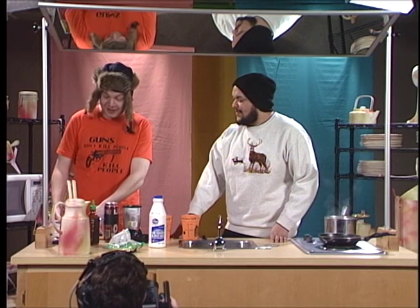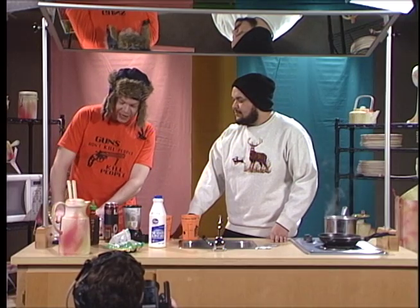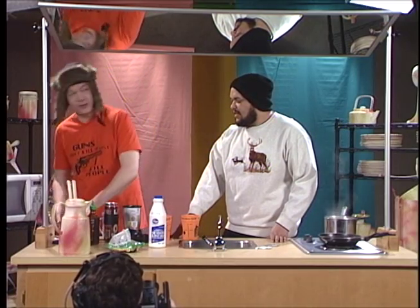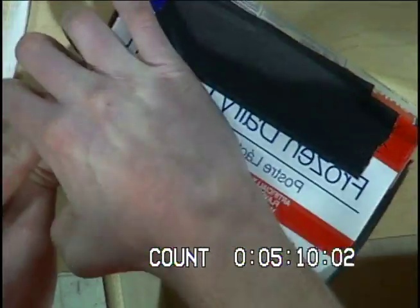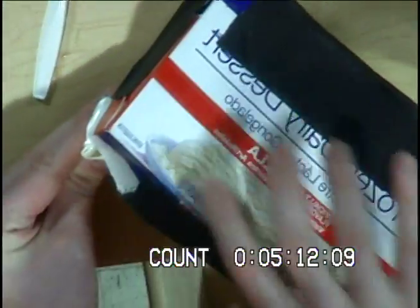Yeah, it looks like it could be magic. Looks like this black market ice cream. It's hard to open with the black tape on it. Yeah, just get aggressive with it. It might be melted by now because it's been in the microwave for a while.